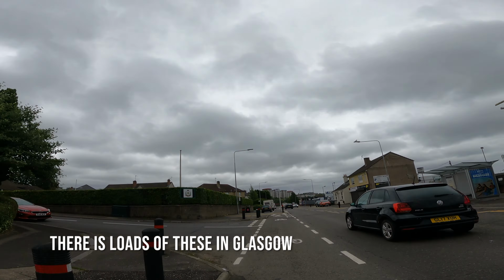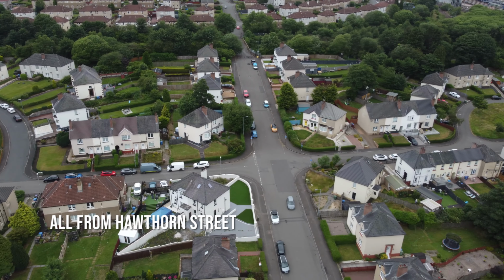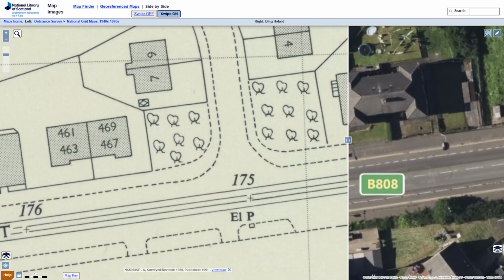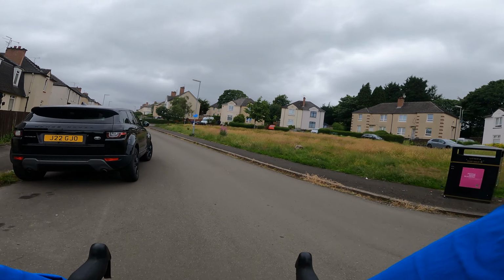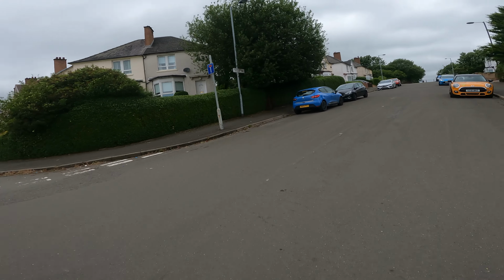Crescent's there. Spruce, Walnut, Hawthorn, Cypress Street going down there. Other side of Walnut Crescent. Chestnut Street, Walnut Road. I did see that it's a dead end back there for cars. Who's this going to be? Walnut Road. And any of these guys can take a shortcut through. So that car that was just leaving there, that's the first sort of interaction I've had with any vehicle since I've been cycling on here, at rush hour, it's like 8:15. So we'll go back up, we'll go up Chestnut Street here.